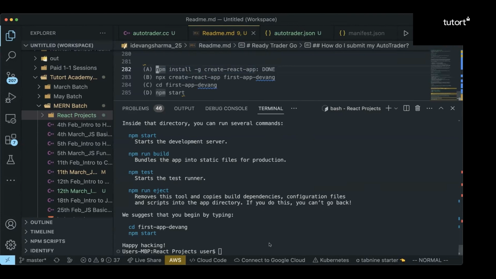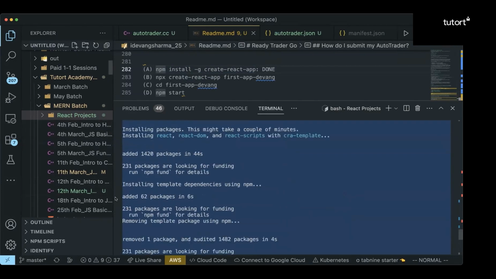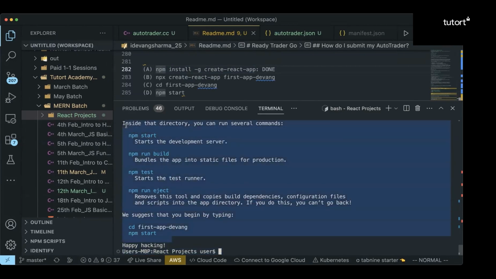Since global is not supported on your machine, you can just remove the global part. The rest remains the same. It's very rare that people have this error; either you're using a very old version of Node or npm. I'll suggest you upgrade your Node and npm, because no other person has faced this issue in this batch.